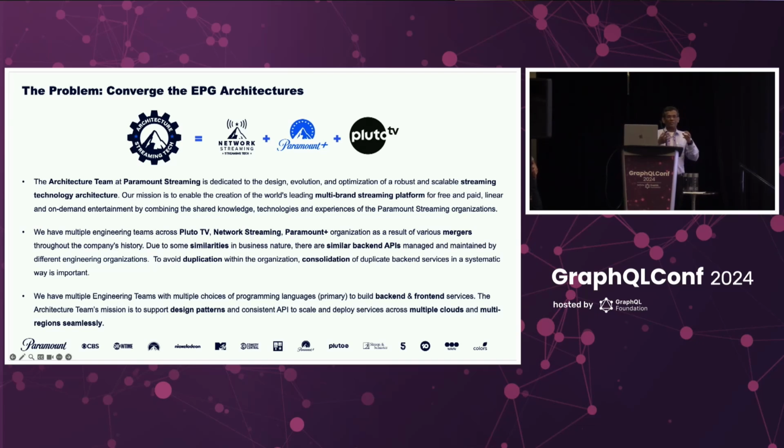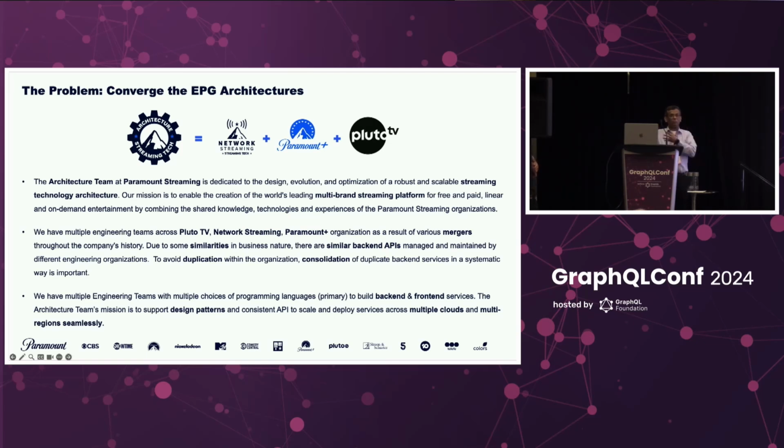So on the back-end side, the APIs are duplicated across the organization, and that's obviously a productivity loss. We wanted to avoid that duplication, and that is one of the goals of the conversion: consolidate those APIs seamlessly and improve the productivity of the engineering teams. And this is where GraphQL helped.